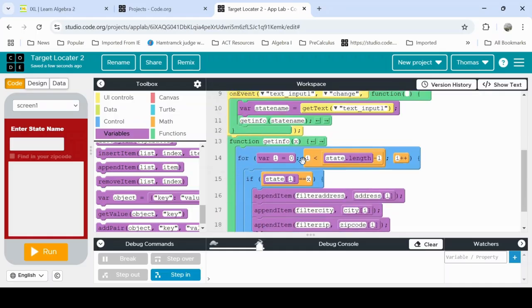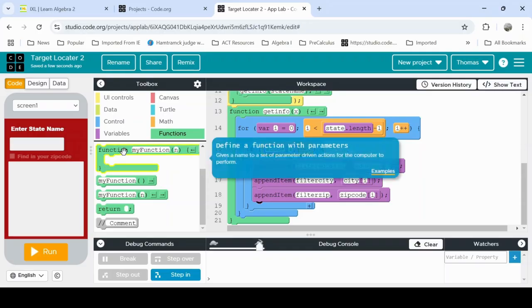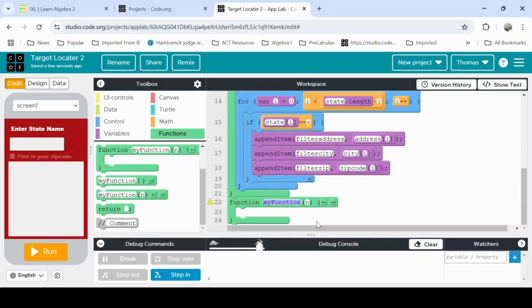All right, so we created our function. We called the function getInfo. And then when this is done, we want to be able to update the screen. Okay, so let's update the screen and let's fill in text area 1. We're going to create a string when we update the screen. That's going to be the city or the address city on a different line. So let's create the update screen function. So we've got update screen.